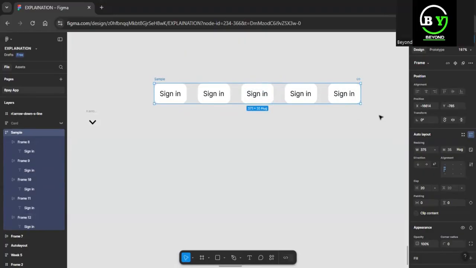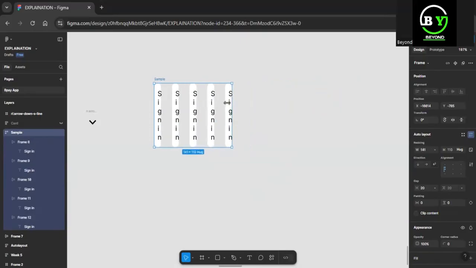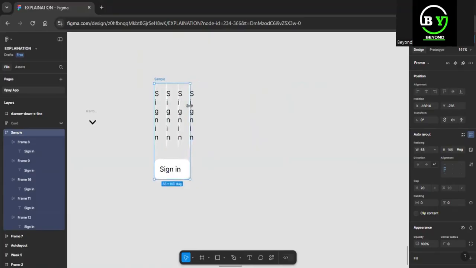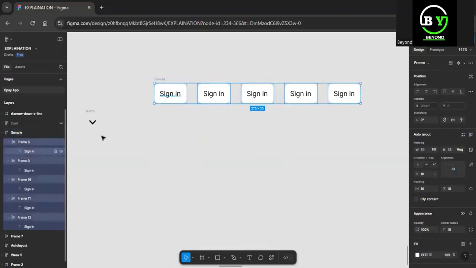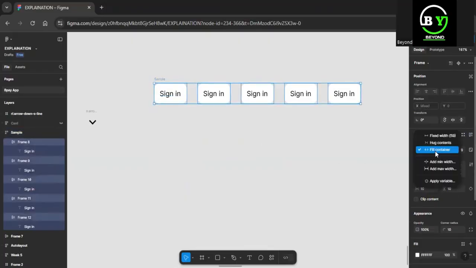And the reason is because Figma will not wrap until it reaches a certain level. We have not given it a particular space for it to wrap. That thing is working, but it's not working as we expect it to work. It seems like the wrapping function is no more working. But the reason is that every frame we have inside this space will not stop shrinking, because everything is now responsive. The text inside is responsive. The frame of that text is responsive. And for something to wrap, it must reach a particular limit, where it says, okay, I've reached a maximum limit, I can't go any smaller than this, then it will wrap to the other side.